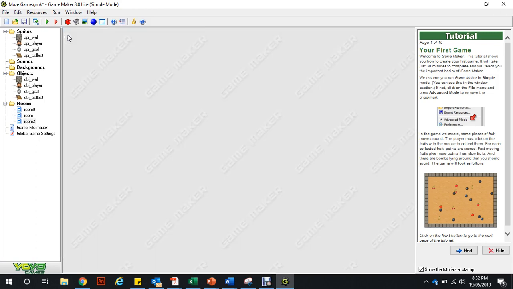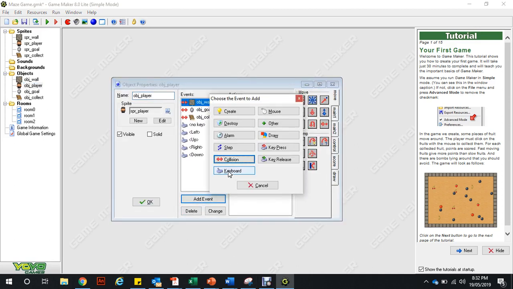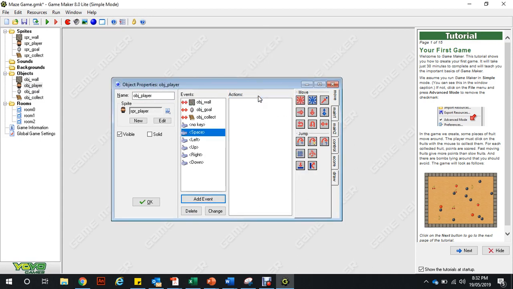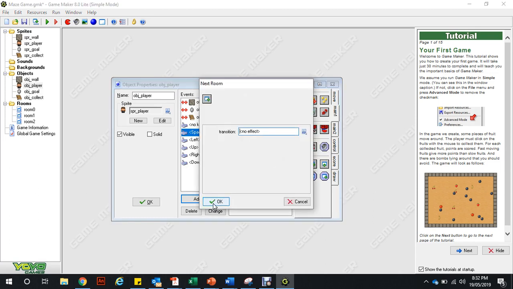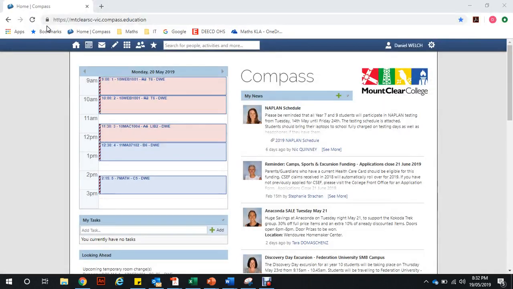So green tick. Now, as I said about testing the room, I'm going to go into the player and add a cheat code in. So I'm going to go keyboard, and I'm going to go spacebar. So anytime I hit a spacebar, I'm just going to go to the next room because that's going to help when it comes to testing the game. You don't want to go through the maze over and over and over again just to get to the part where you want to test. So by putting in that little cheat code to move yourself onto the next room straight away is a really useful thing to do, okay?